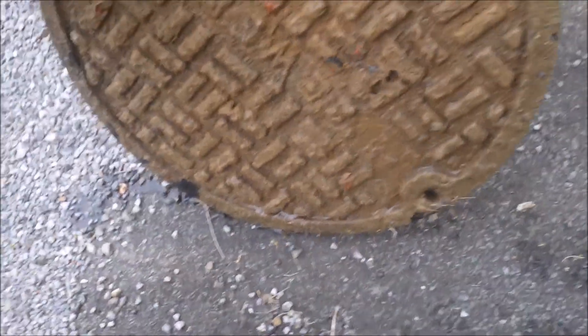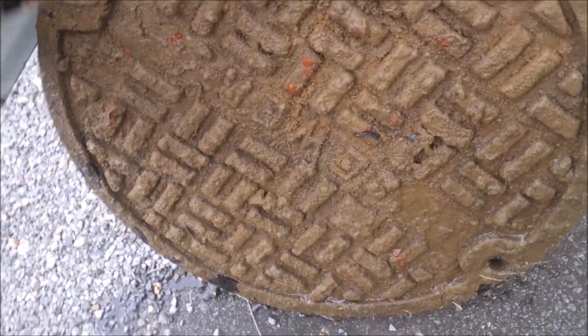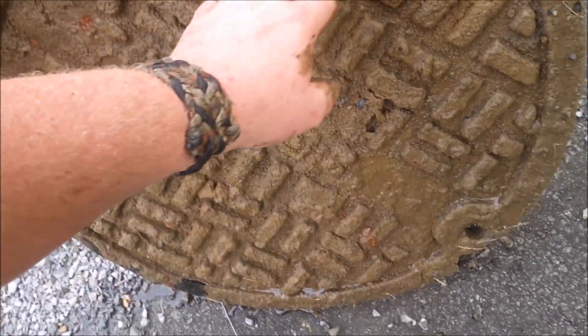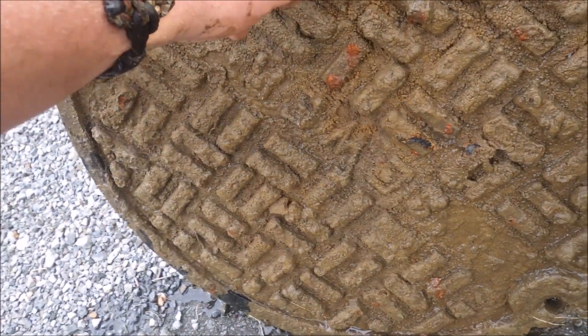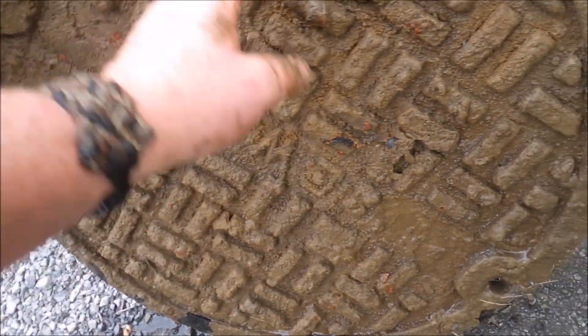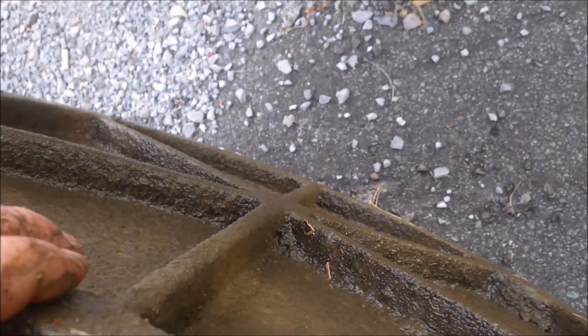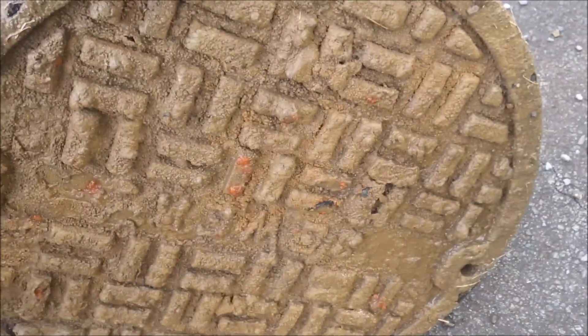This is going to be some fun shooting. I'm going to weld two chains on it — probably over here, one here and one here. Well, it doesn't matter really. But all this buildup, it will fall off when you start shooting it. So all I've got to do is clean up a couple spots where I'm going to weld it.